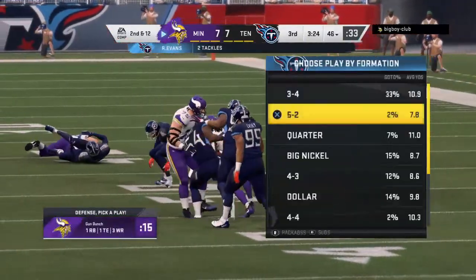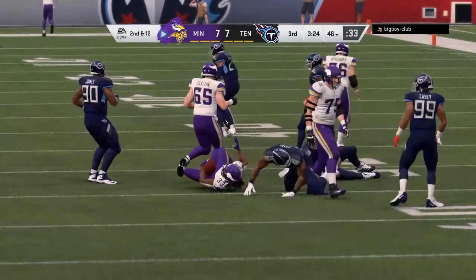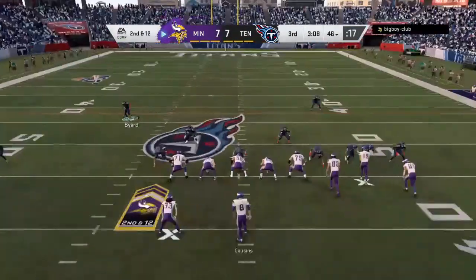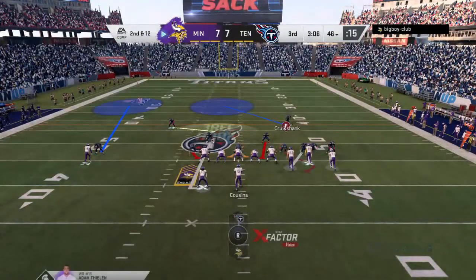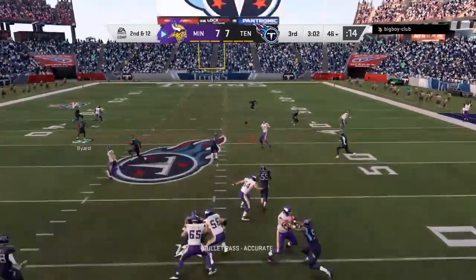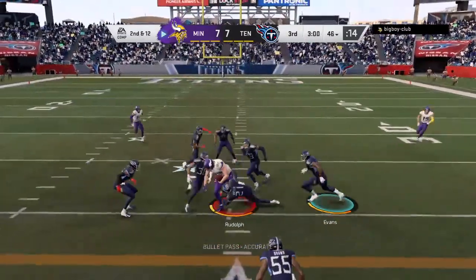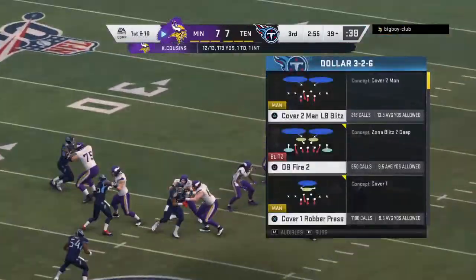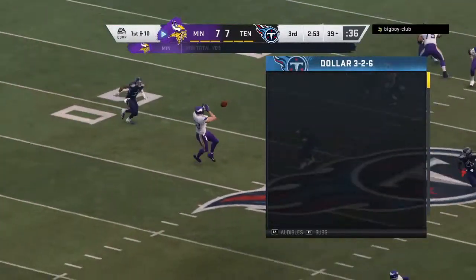You know what the key to a good screen pass is, don't you? But you're going to tell me, good blocking? Well, good blocking eventually. But first is good acting. You want to let the defenders go past you, leak out to whichever side or even in the middle where you want to set up the screen, and then you do your blocking. How about the read, though, by the defensive guys? They weren't fooled at all and actually ran with the lineman to where the play was and smothered it for a loss of yardage.